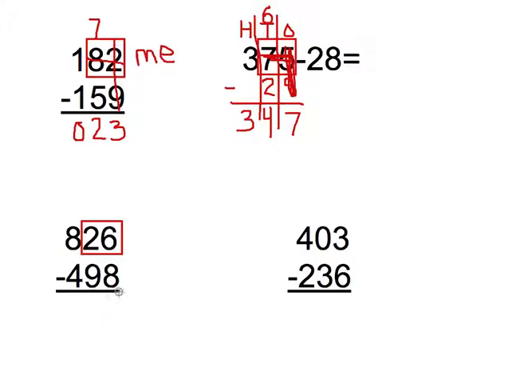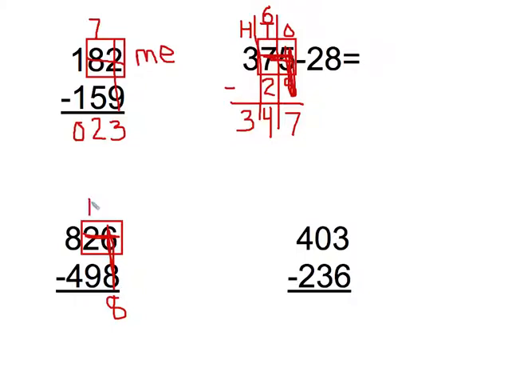Can you count backwards 8 from 26 for me? 25, 24, 23, 22, 21, 20, 19, 18. Now can I write all 18 down here? Nope, that would be too squishy. So I have 1 ten and 8 ones. Now just to make sure we don't get confused, cross off those numbers we've used. We used up the 26 and we used up the 8.